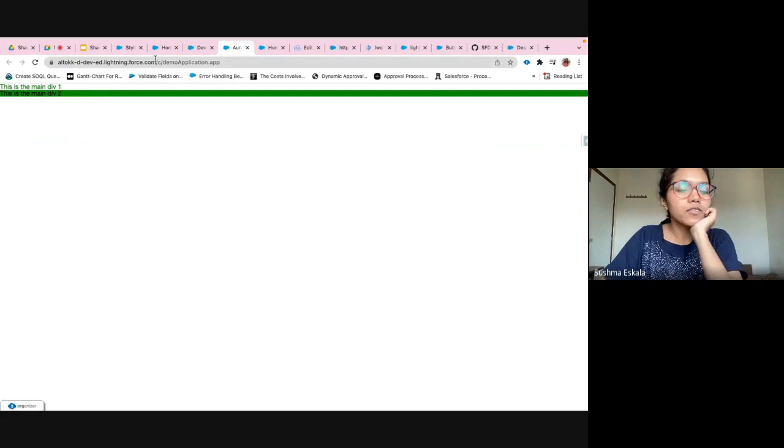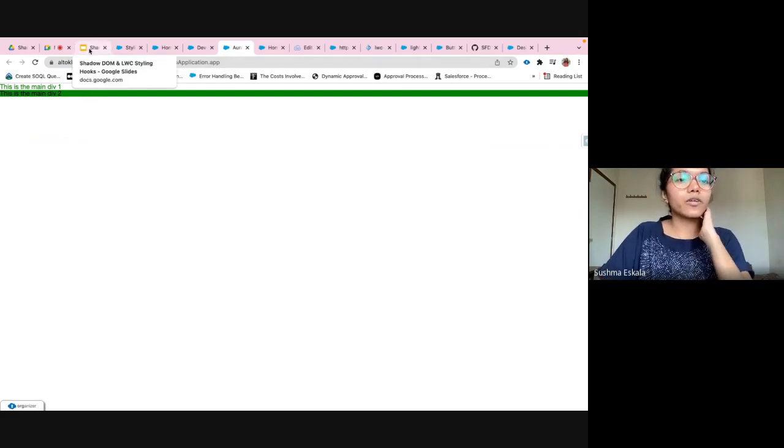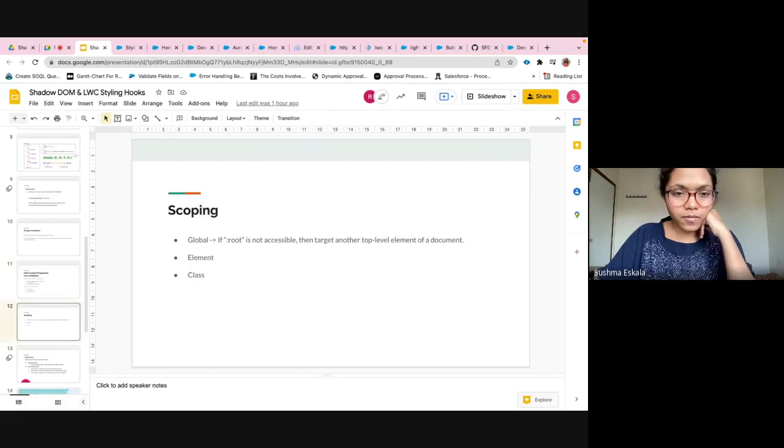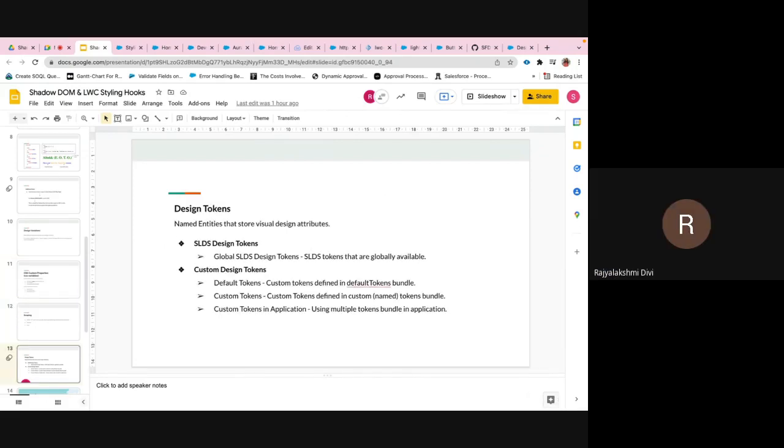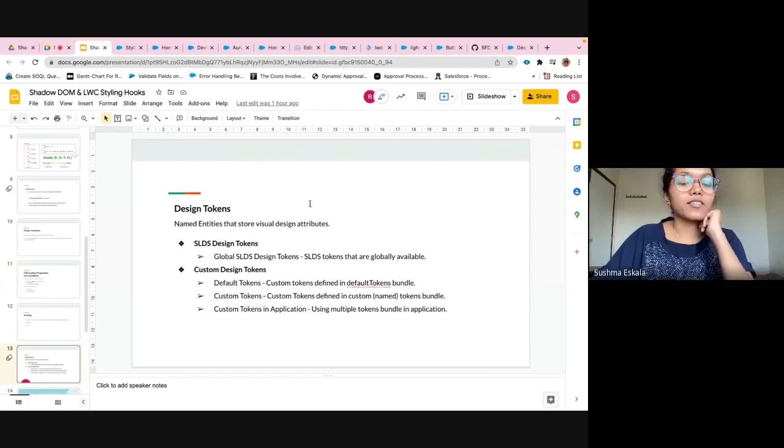Yeah, so that's how the design tokens work. So is it multiple inheritance working here in the application, but not in tokens? Yes, exactly.